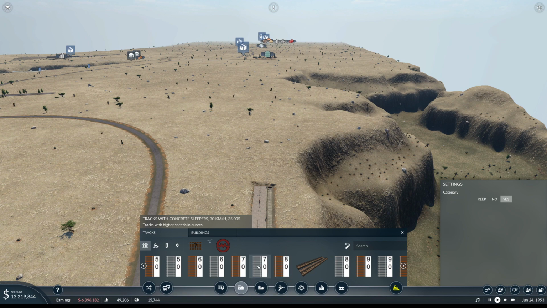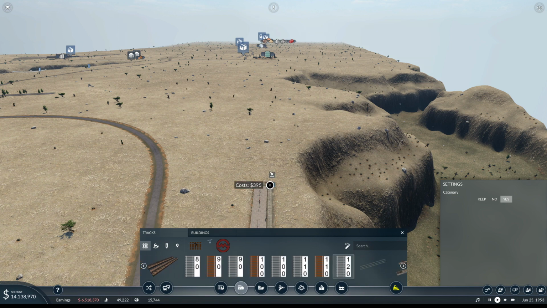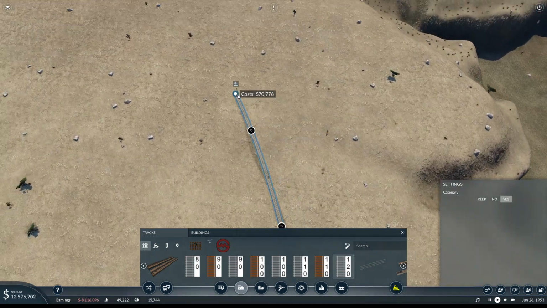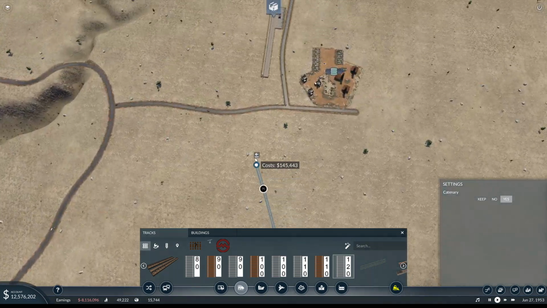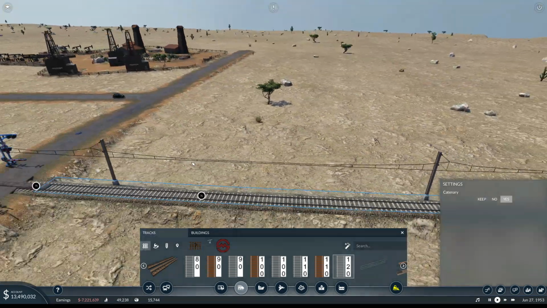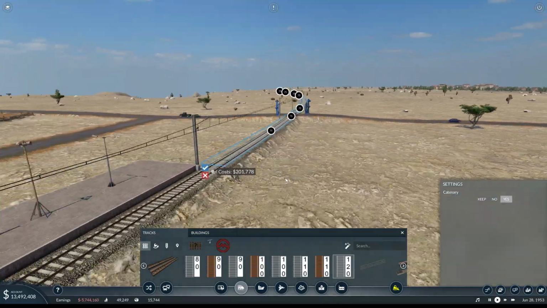So for tracks, 75 is going to be, what, 90 kilometers an hour? No. 120? Yes, 120. All right, let's just take this straight over. Let's see what it looks like. Yeah, that should work.